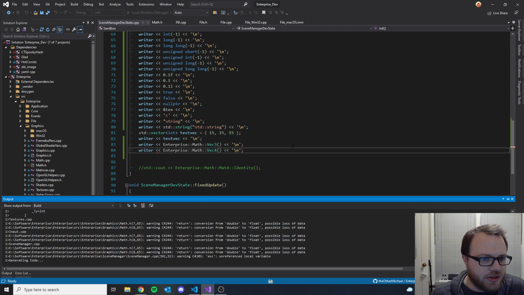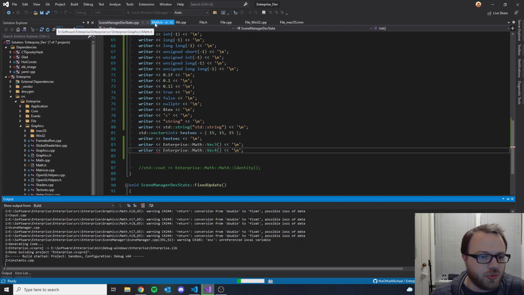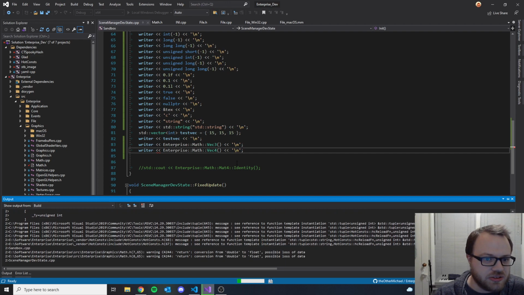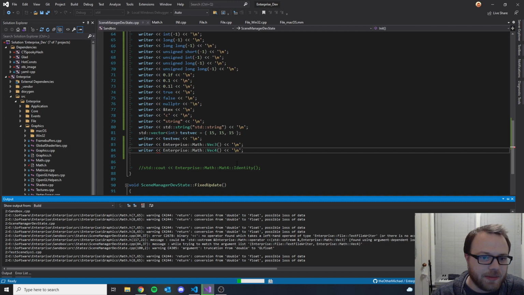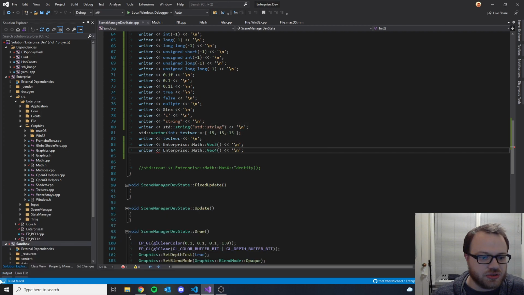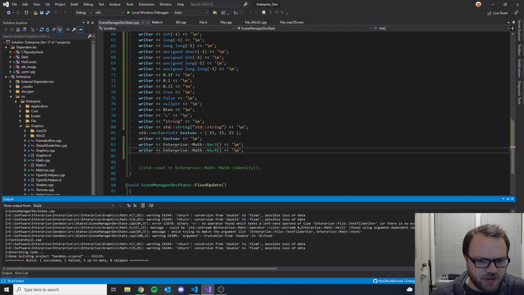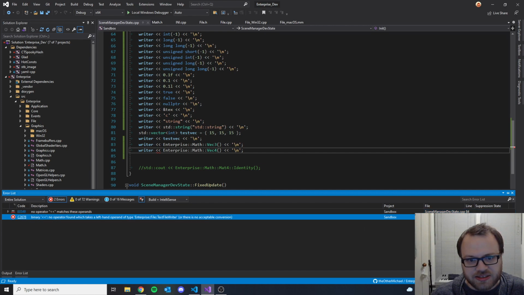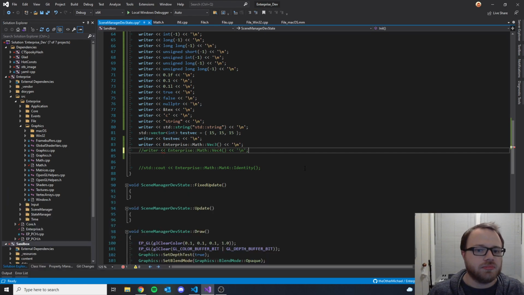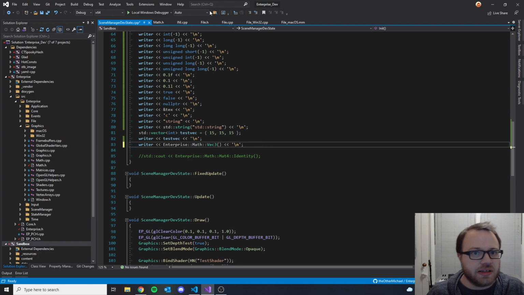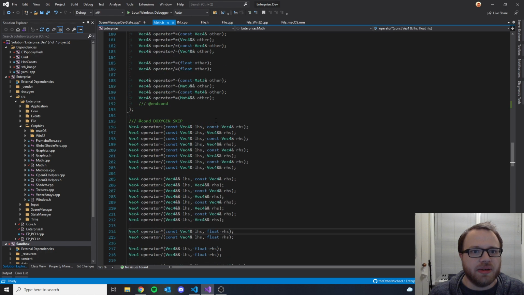So it's a pretty important piece of code, and that's not a standard library thing. I found a question on Stack Overflow where somebody had figured out a metaprogramming way to determine at compile time whether a type has the insertion operator. We can see here if we go to the error list, now it's saying scene dev state CPP, the place where the code is actually bad, is not working. So yeah, that's a pretty big step on the file writer that needed to get done, and it's dramatically simplified the code as well.